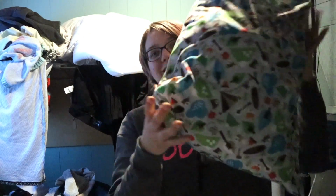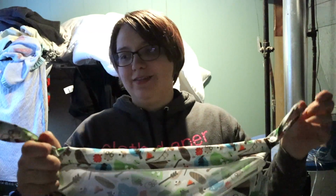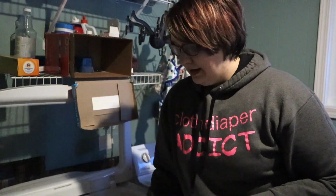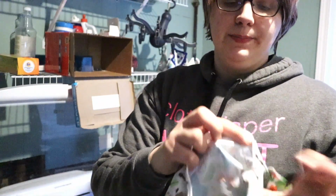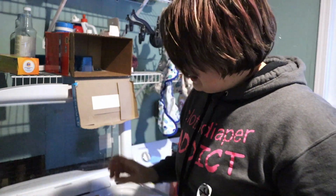But sometimes I also remember to keep them in my handy dandy wet bags. So this is a Nuggles wet bag, and I do really love it. I used to really like the Funky Fluff, and this one has really great replacement now that Funky Fluff is out of business. So we're just dumping all of my gross, yucky diapers in there. I would highly recommend that you don't put your wet bag in with your diaper laundry. I know it's really tempting, but wet bags have zippers on them, and I have had not good experience with zippers and diapers. Don't do it.